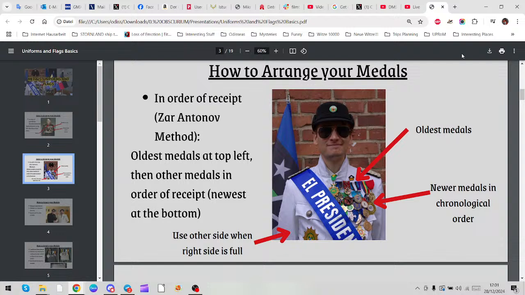However, you still put the breast stars underneath the medals, because I ran out of space here. I had to put one of my breast stars on the left side from the way you're looking at it. So this would be the Zar Antonov method.